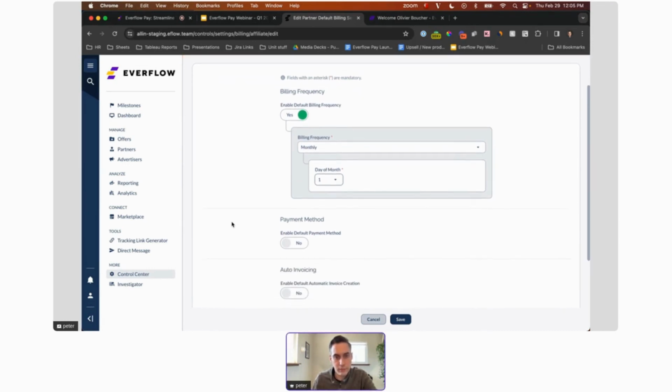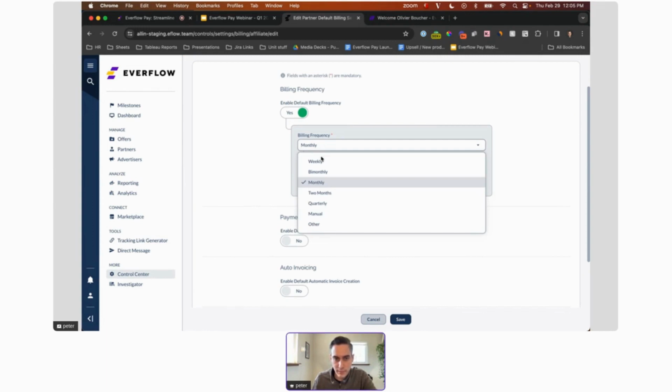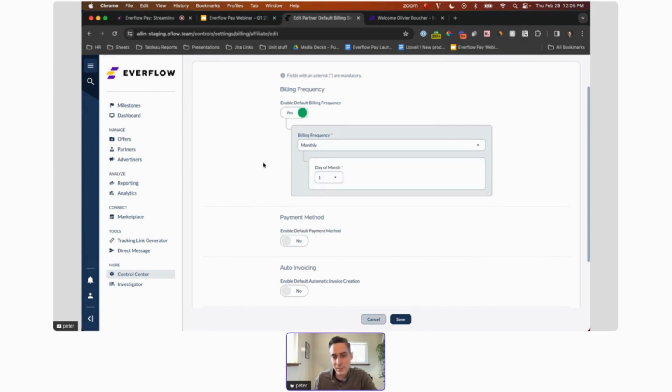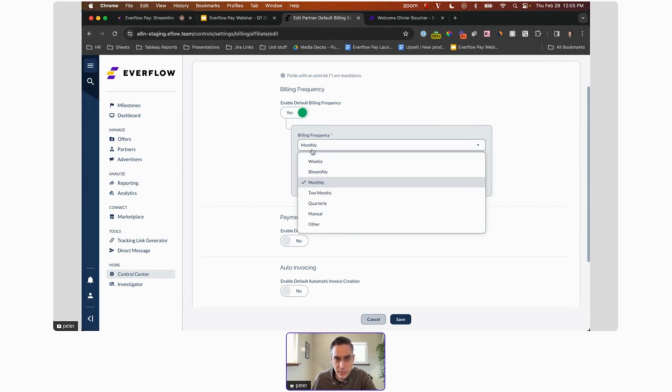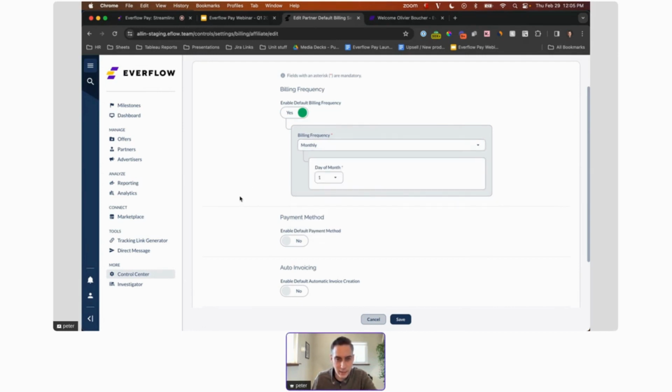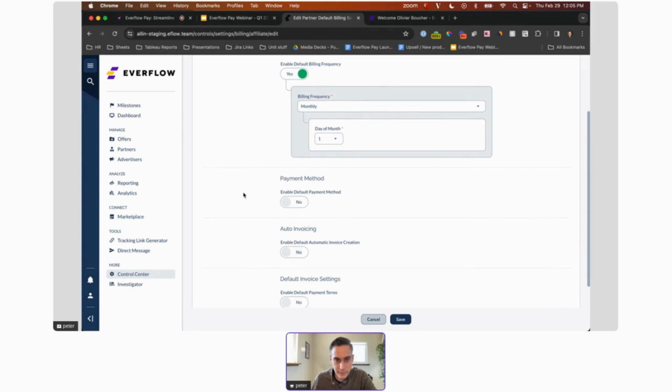We'll look through and generate invoices. And there's a bunch of different payment cycles here. And just as a side note, this is just the default settings that your partners will take when they first come on board. You can always set those at the individual partner level as well. So these aren't set in stone. You can always edit them at the partner level. If you say, hey, this partner is generating a lot of payout this month, we actually want to switch them to a faster cycle, you can switch them specifically to weekly if you go in and edit their account. And I'll get into editing the partner settings as well. I'll show you guys that.